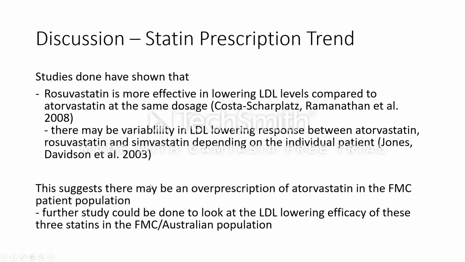These results suggest that there could be an overprescription of atorvastatin in the Flinders Medical Centre patient population, as atorvastatin is clearly the most prescribed statin, but the research does not show that atorvastatin is clearly the most effective in lowering LDL levels, or clearly the most effective statin. So there's a bit of discrepancy there. Further study could be done to look at the LDL lowering efficacy of these 3 statins in the Australian population to see if this high rate of atorvastatin prescription is justified.